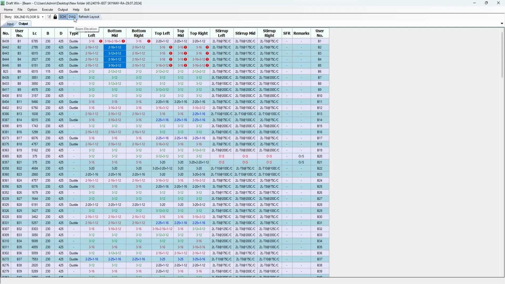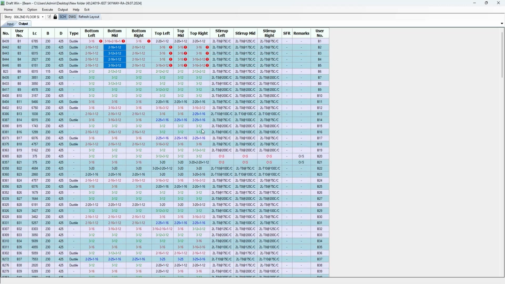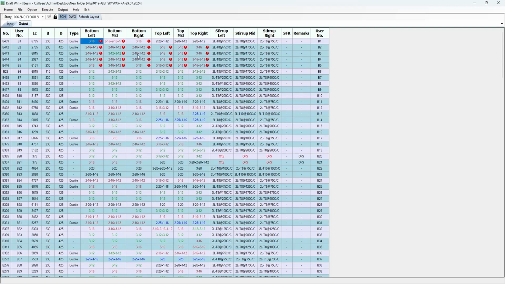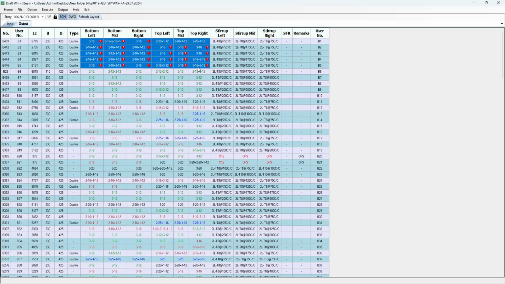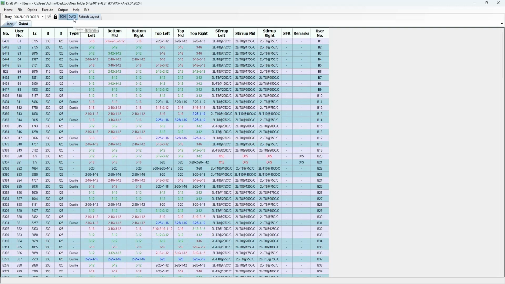Now when you have completed the detailing here, all you have to do is go to beam elevation. Please correct the error before proceeding. As you can see, the error is coming here. Recalculate, select those beams, recalculate again, refresh the layout, or unlock it and redesign. I guess it will change itself. Once the design has been completed, in the output you can click on beam elevations.